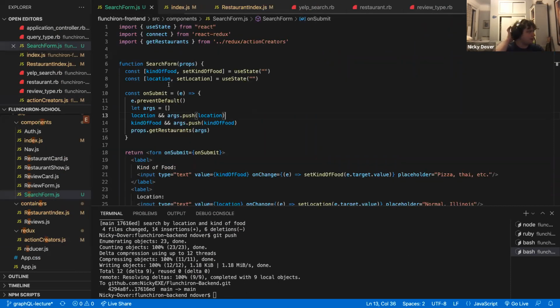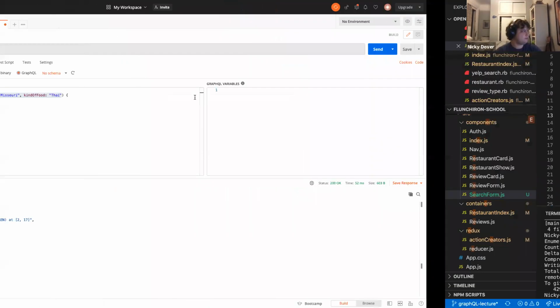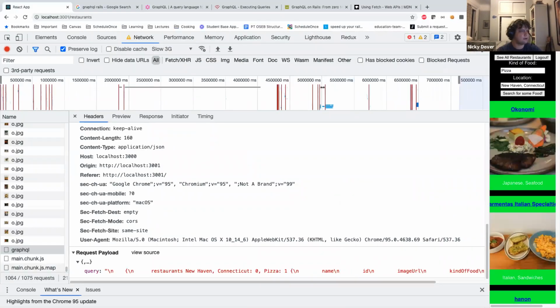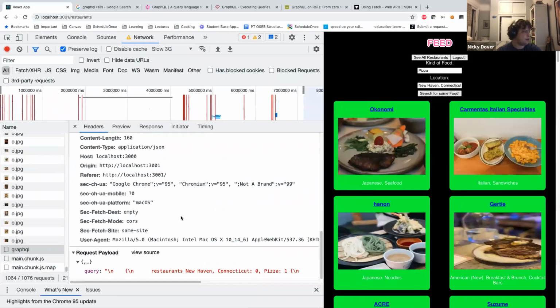I made it way more complicated than that. I said, make this an object with a key of kind of food and a value of, okay, I'm going to show you this again, and then we're going to try it one more time. Pizza in New Haven, Connecticut.